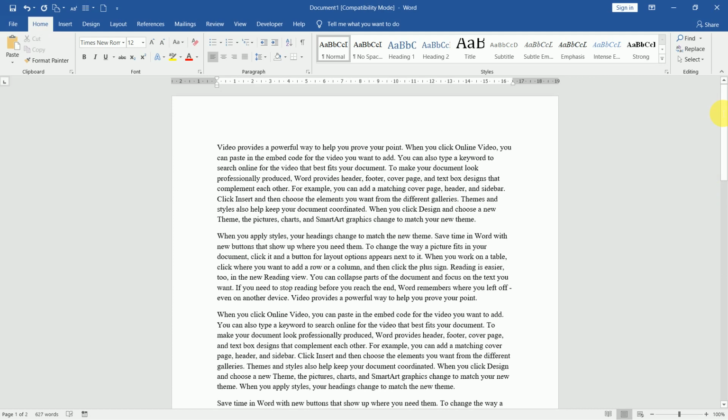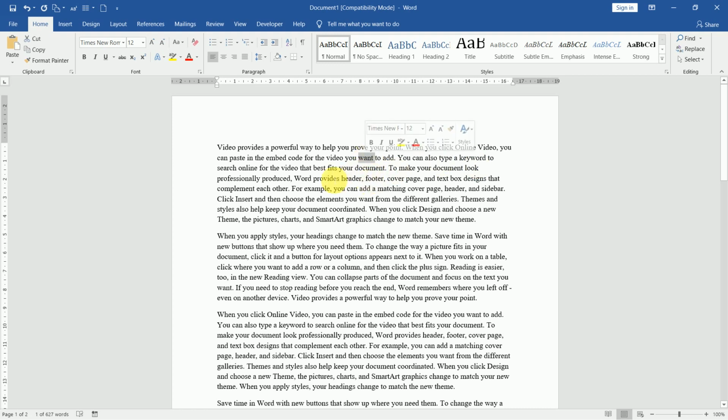So before you can apply any formatting to a group of text, we need to learn how to select the text. So we have using the keyboard or using the mouse. Double-clicking on a word will select the word.